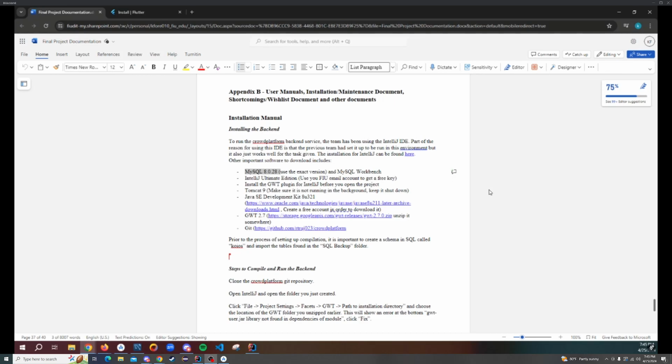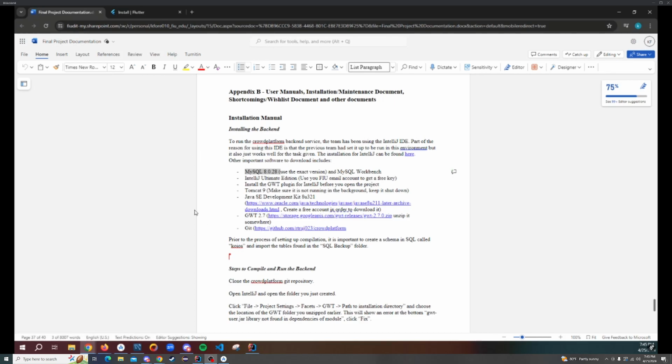We're also going to create an account with Oracle for Java so we can download the whole package. And a specific version of GWT, 2.7, that we just need to save into any specific place on the computer, but make sure that we don't delete that folder because we're going to need it for the setup later on. And finally, we're going to need Git in order to clone and work on the repositories needed to run the project.